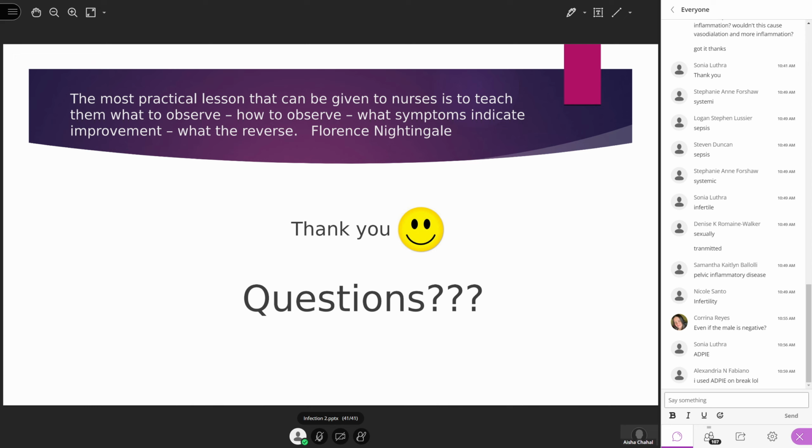That you are able to call the provider, you are able to call the multi-specialist nurse, you're able to initiate the CPR, whatever you need to do. But if you are not able to observe, if you're not able to assess, that is a problem, okay? And so really, like in your clinical rotation, now you have clinical tomorrow, day after tomorrow, I would strongly suggest work on your assessment skills, head to toe assessment, focused assessment, right?